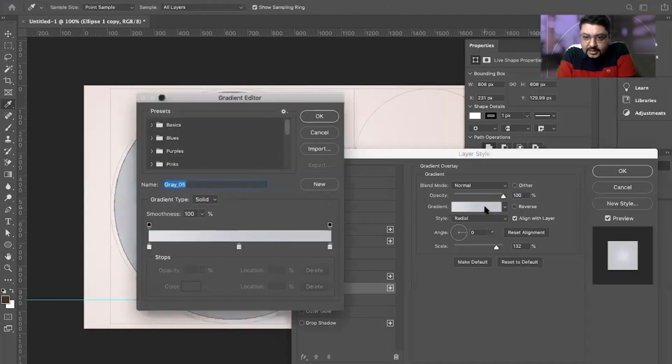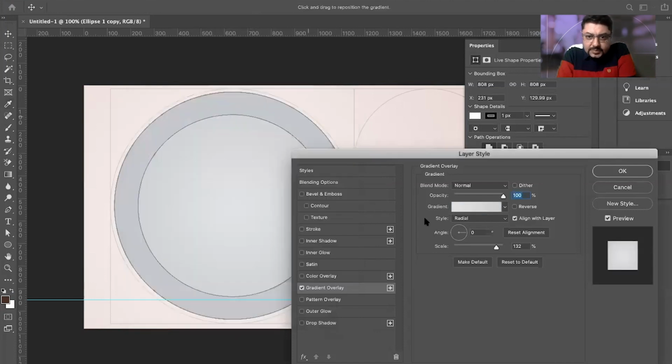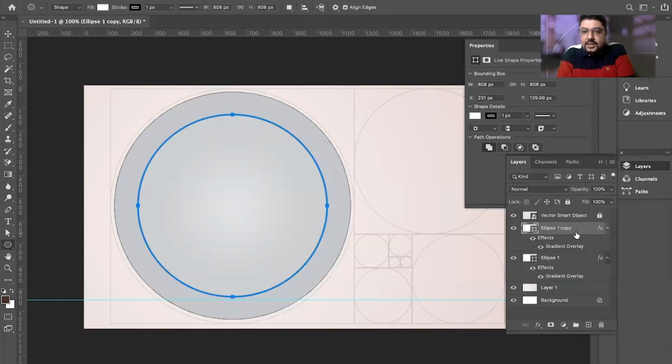So I will again go to the gradient overlay and take another color. I will not move out of the grays this time, so I will take a lighter shade of gray. I will scale it down a bit. Okay, great. And I will again copy it.